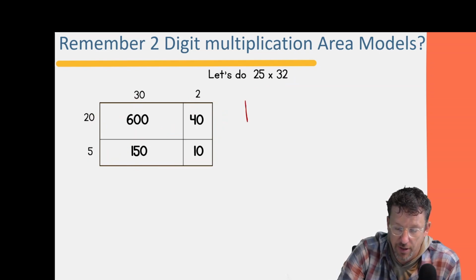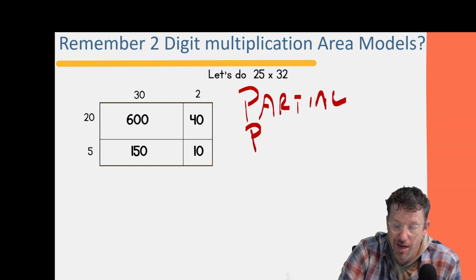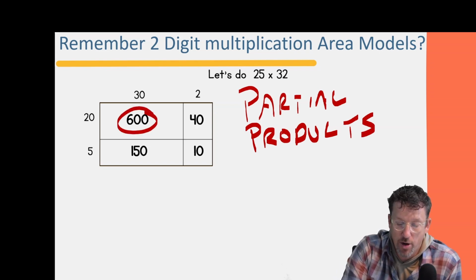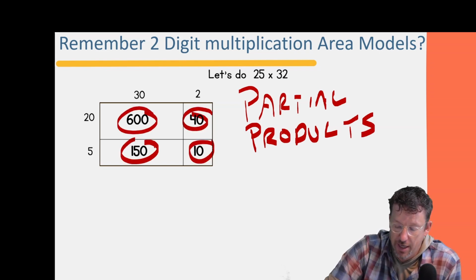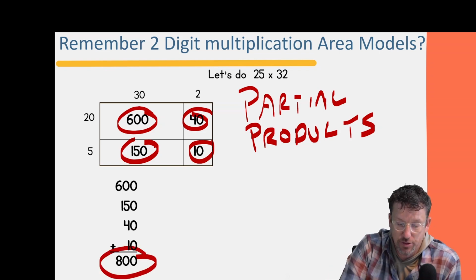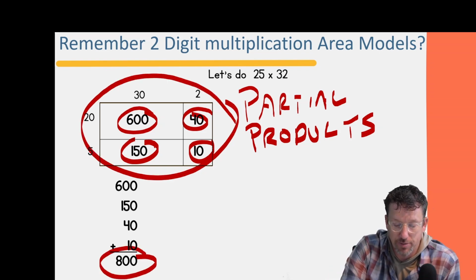You've done this little thing called partial products, because remember, product is the answer to a multiplication problem. And what we have done is figured out 4 parts to the answer. So you take all your partial products and you add them up. You put them in a line, you add them up, and what you get is 800. And that's the final answer to this problem. It's a lot easier because you're multiplying by numbers that are way easier to multiply.